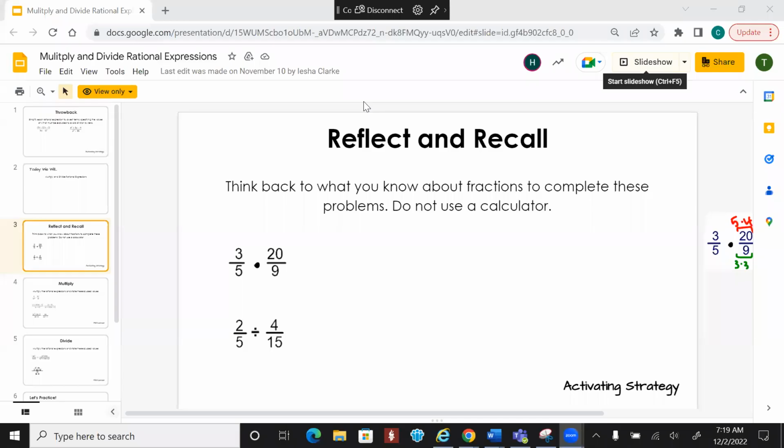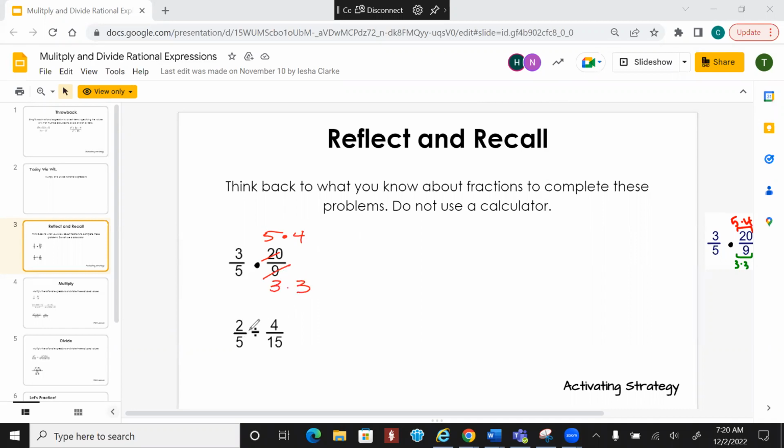Fractions, which is from like 4th, 5th grade. When we were multiplying fractions without using a calculator, what your teacher would tell you to do is they would say, what are the factors of these? And see if you could cancel. Give me 1 second. What are factors of 20? 10, 5. Okay, we're going to break this down into 5 and 4. Okay, what are factors of 9? 3. So 3 and 3, right?